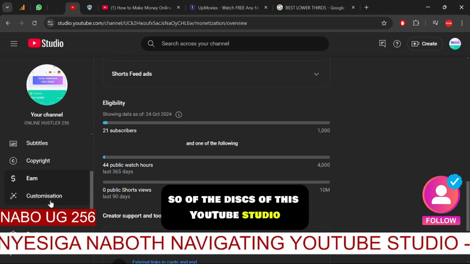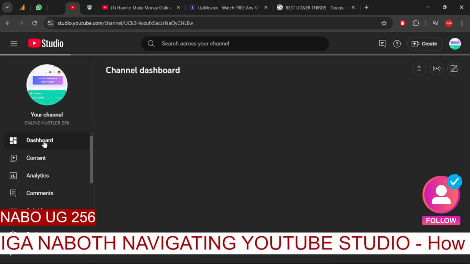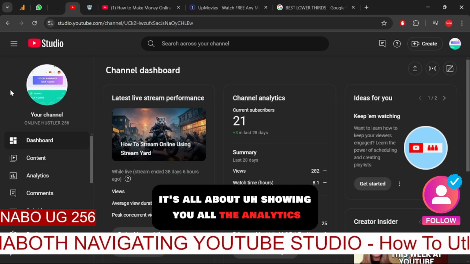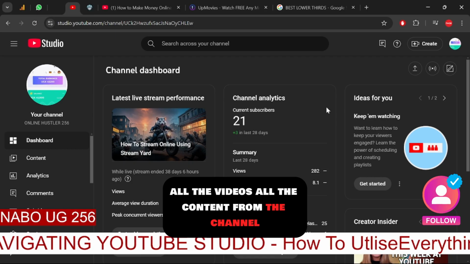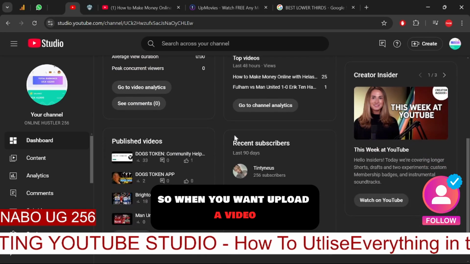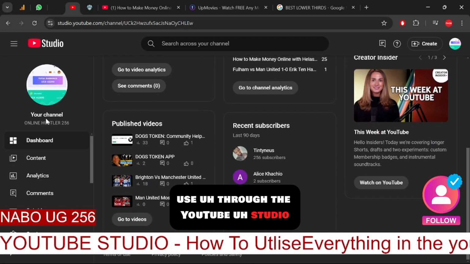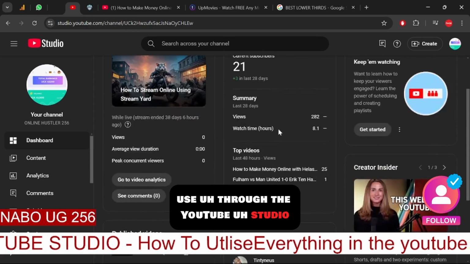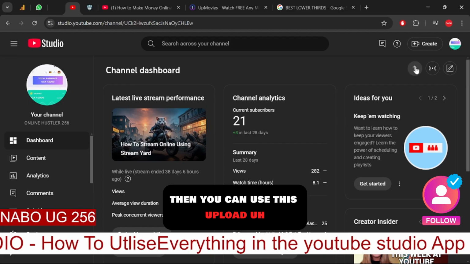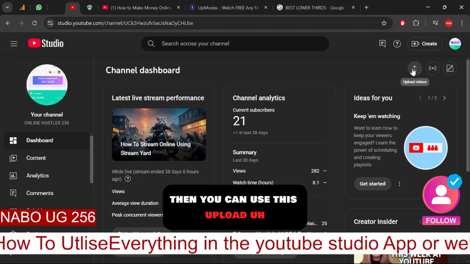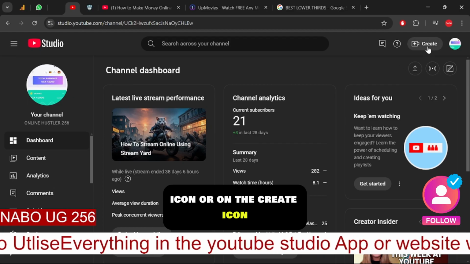So the basics of this YouTube Studio, it's all about showing you all the analytics, all the videos, all the content from your channel. So when you want to upload a video through the YouTube Studio, all you have to do is click here on dashboard. Then you can use this upload icon or the create icon.